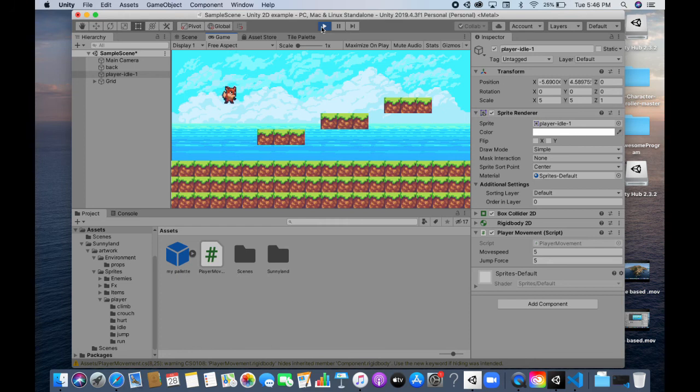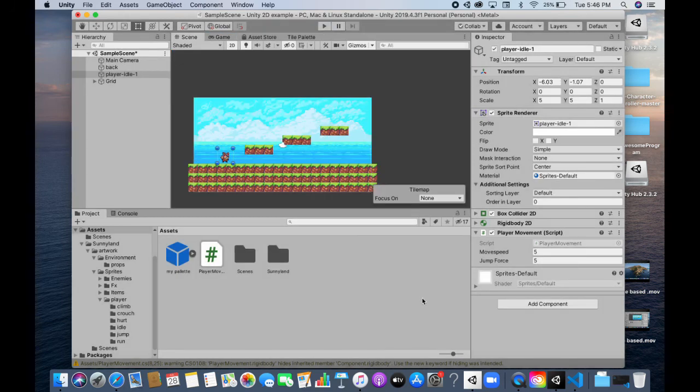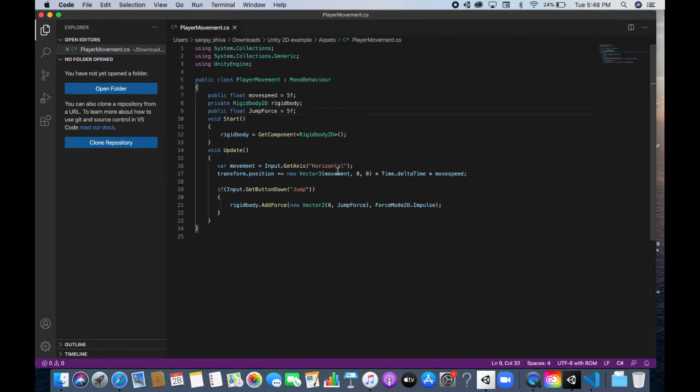But the thing is, we can keep on jumping forever. To fix this problem, go into Visual Studio, and right where we're checking for jumping, we have to add an and condition.